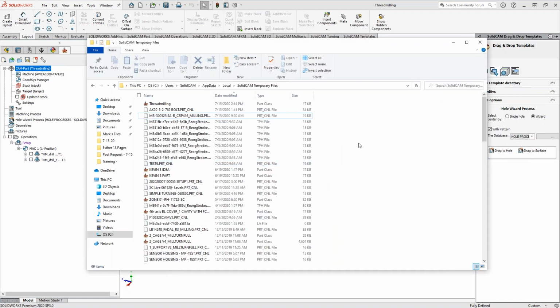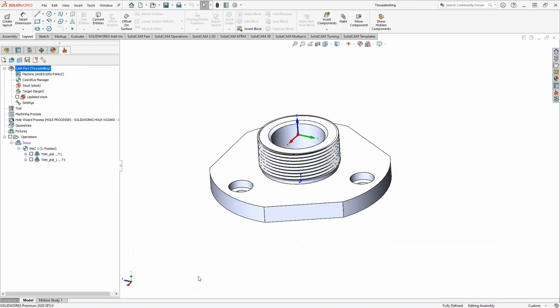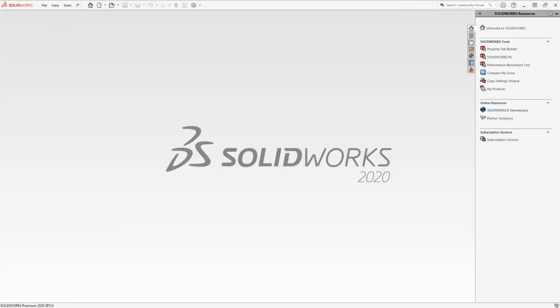What I will do in there is come in here and make a folder called old. So I can create a folder of old, and let's just do it so we can see the process here. This is just in case you needed those temporary files for whatever reason, rather than just deleting them. Sorry, you're going to have to bring your File Explorer back over.